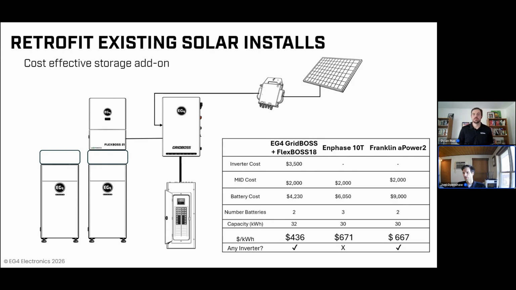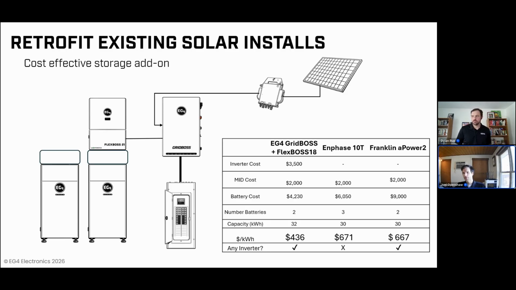I think there are thousands upon thousands of systems like that currently in the market. A lot of those homeowners, a lot of people who made that decision early, right? These early movers within the market are now recognizing that their solar system alone isn't really enough, that they also need storage to be a part of it. And so although they're really happy with the production of their solar, they're looking to add to it. They're looking to upgrade to have a full home power system.